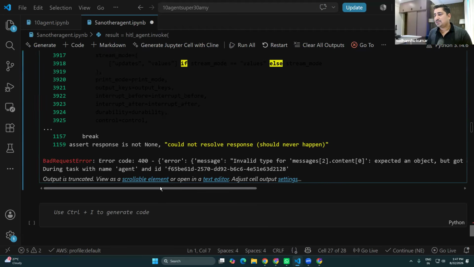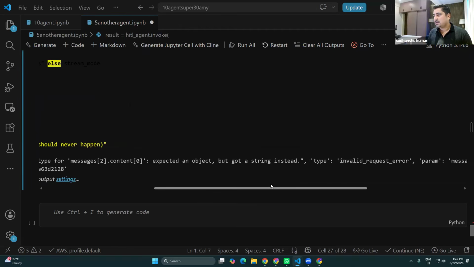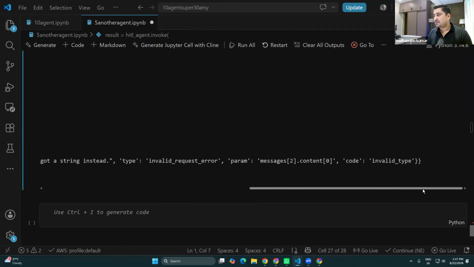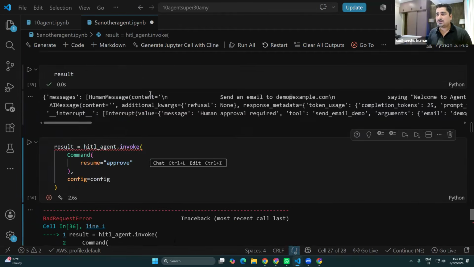During a task with the name agent, and the ID of this agent is this one. Invalid request error. This one. Okay, let me.